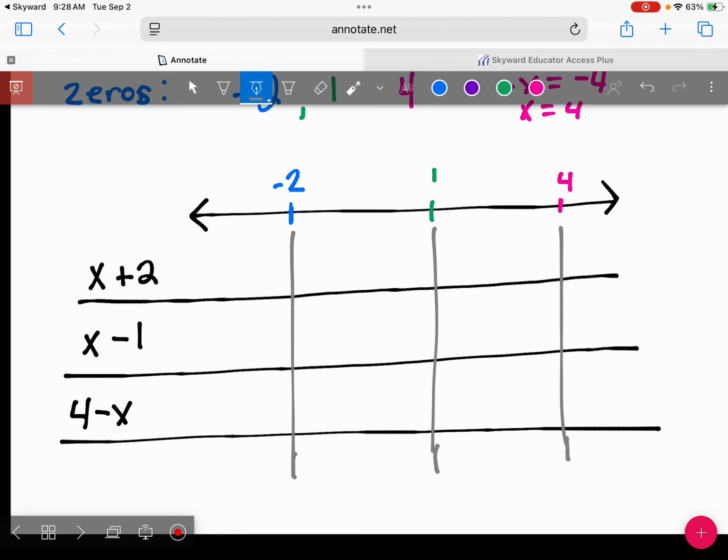And we're going to figure out where pieces are positive and where pieces are negative. And you can do that in columns like we did last time. You can take a row across and do it that way. It doesn't matter how we fill in our table. We just need to fill it in.